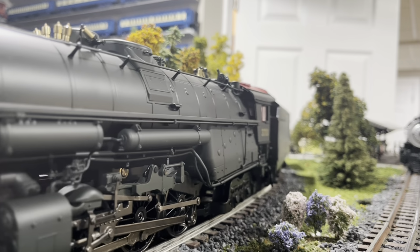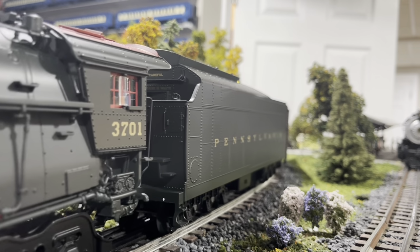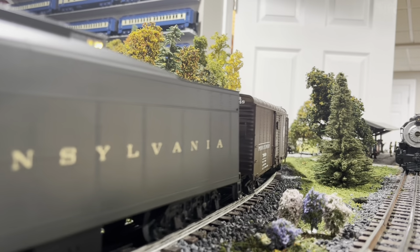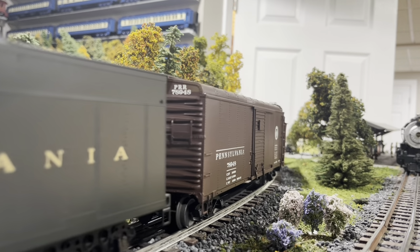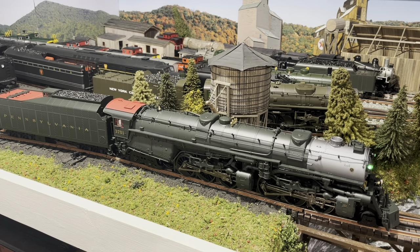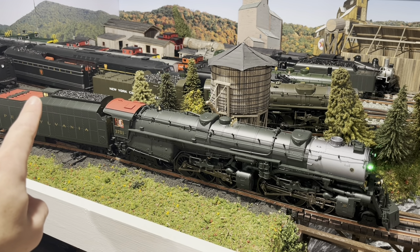One of the other deciding factors was that this engine has what Lionel calls stereophonic rail sounds. And I have that in my Big Boy, and it is just a whole other level of sounds. So what that means is that there are speakers here in the engine and speakers in the tender. So that's kind of the echo sound that you hear there.